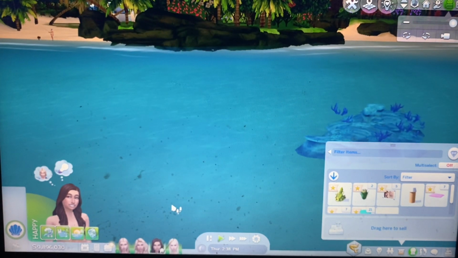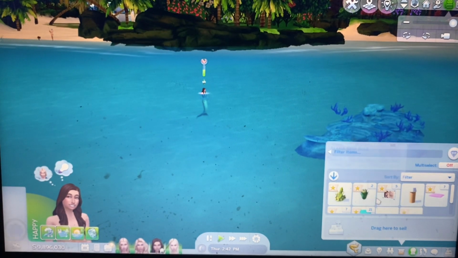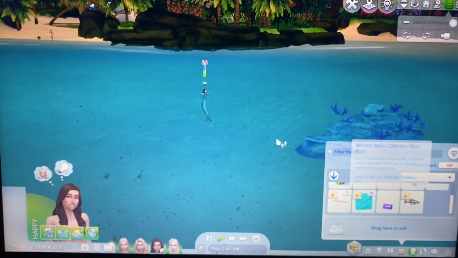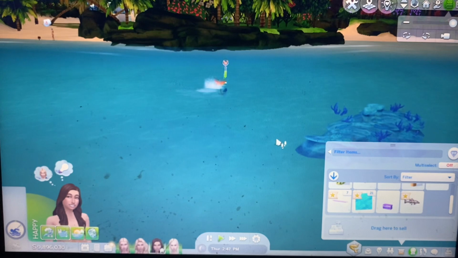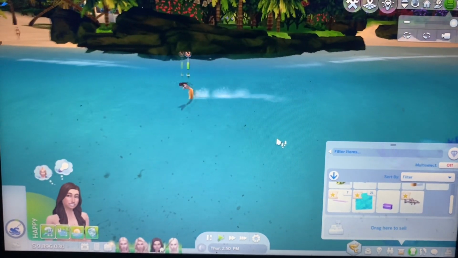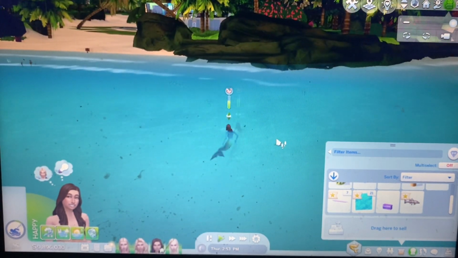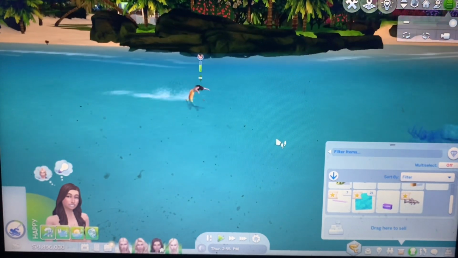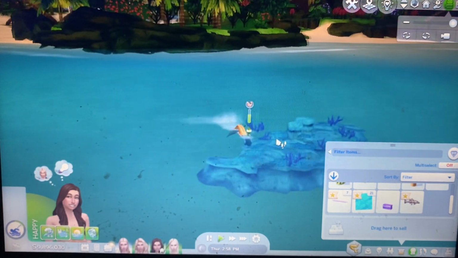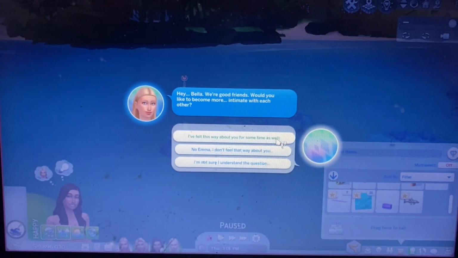So, she'll get a new fish. And what fish does she get? A leopard shark. Doesn't really fit our aquarium's vibe. I mean, because this is The Sims, I don't think putting the leopard shark in there with the other fish will cause any problems.